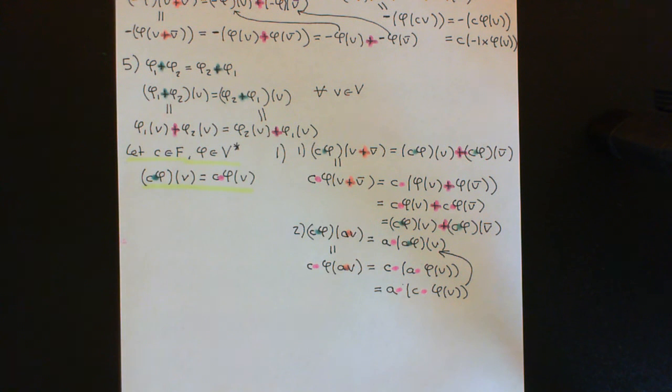Okay, so indeed, that then is how we can show that when you apply this definition of scalar multiplication in the dual vector space, the new thing that you get, this new mapping that you get, is a linear map. So scalar multiplication is going to be closed. You always are going to get another element of the dual vector space back again.